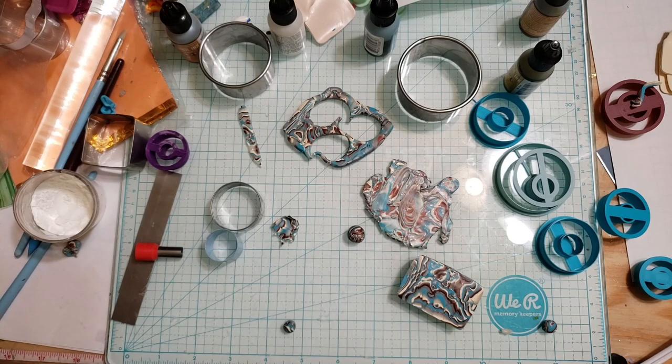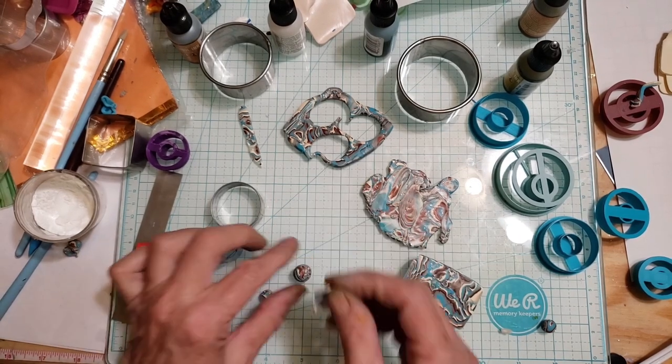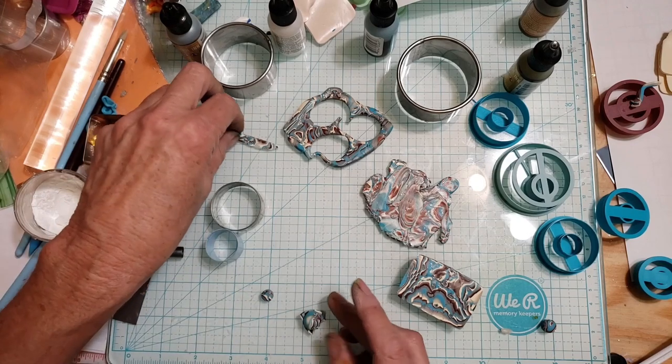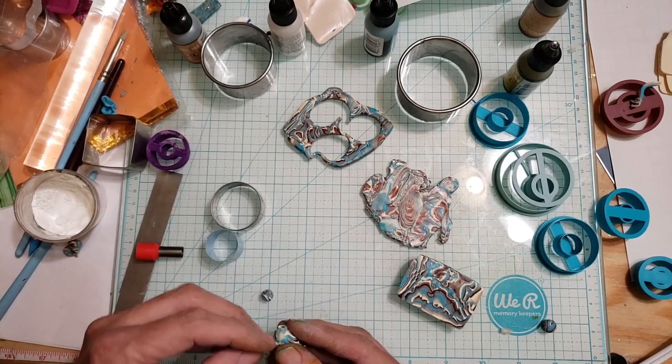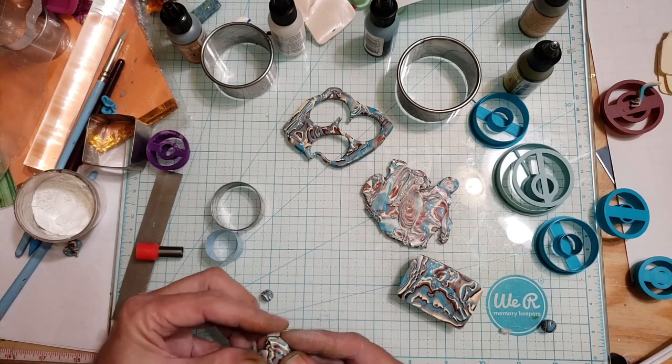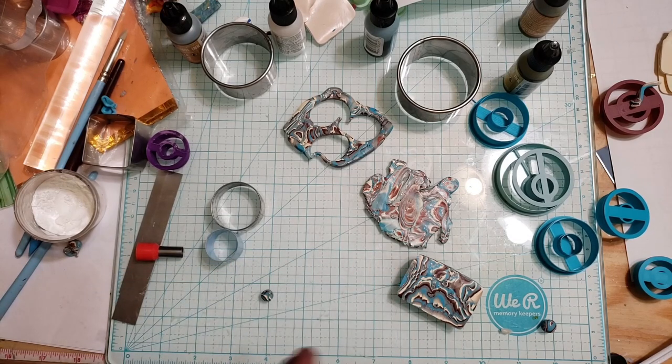I hate making donuts freehand. I don't know how Susan Bailey does it or how anybody does it, but I cannot do it for the life of me. It doesn't help that I don't wear my glasses when I work. I'm sure that has a lot to do with it.